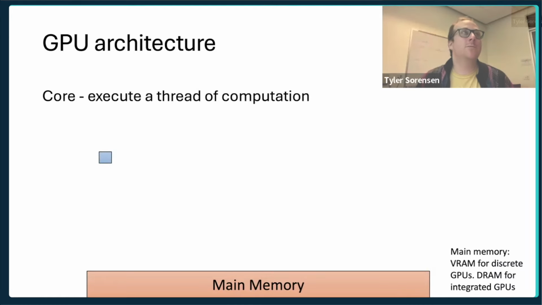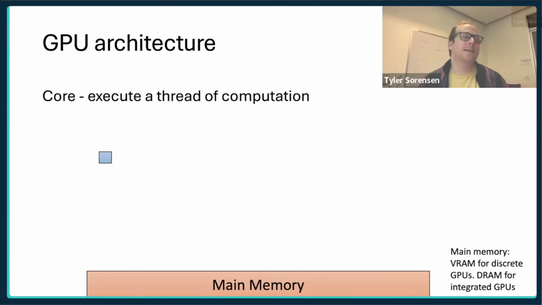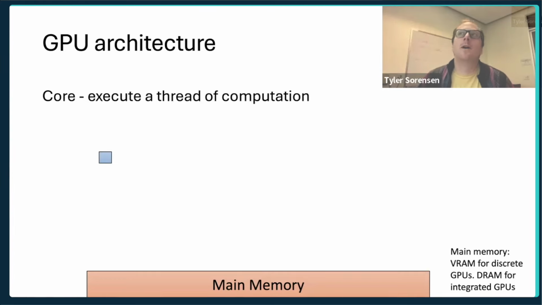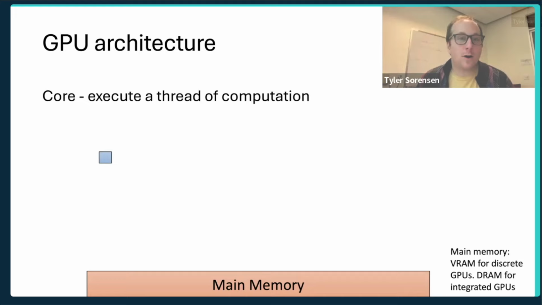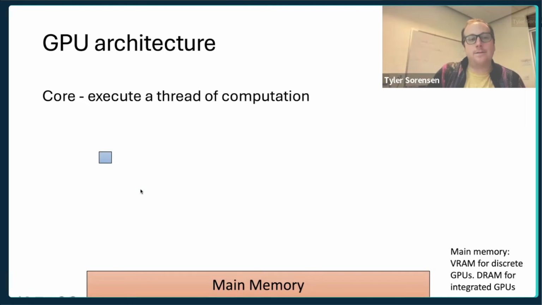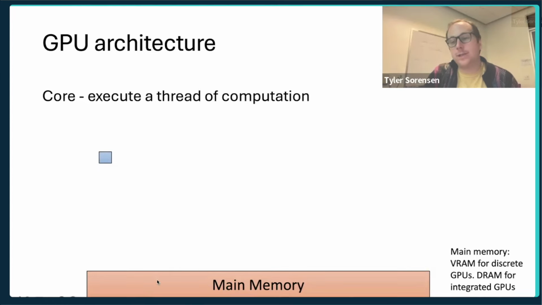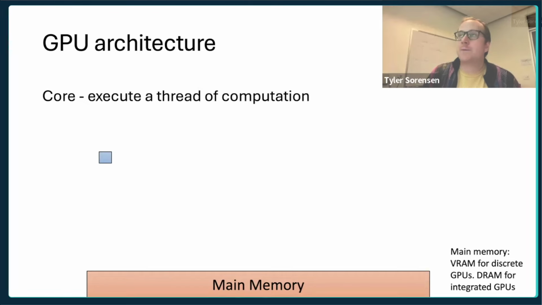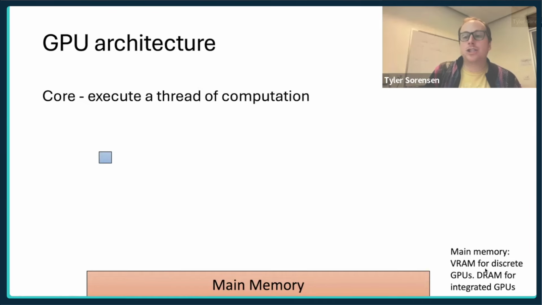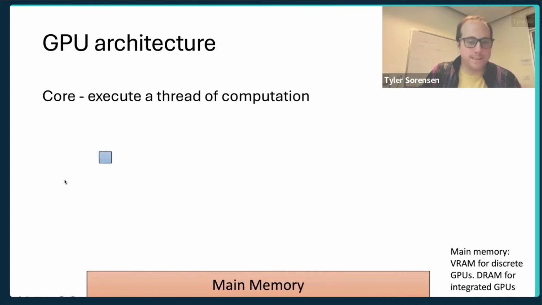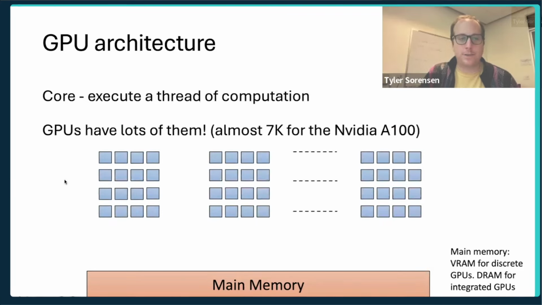Let's think back to what we know about architectures. Maybe some of us have more of a traditional architecture background where we think about CPUs. Well, if we zoom out far enough, GPUs aren't that much different. GPUs have cores, and I'm showing a little core here. These cores access main memory. On discrete GPUs, this is VRAM. On integrated GPUs, for those of you who have a MacBook or a smartphone, this just shares the same DRAM as the CPUs have. So, cores and memory, that seems pretty basic for architecture.